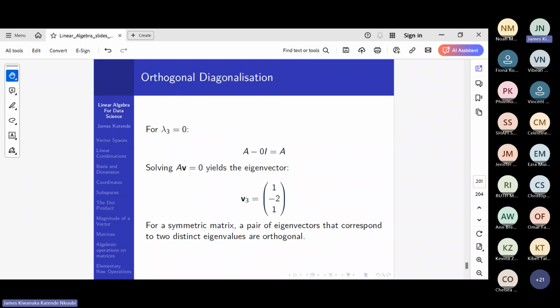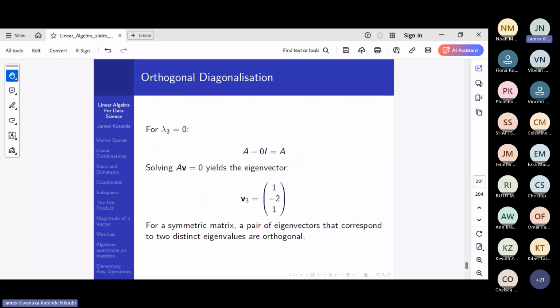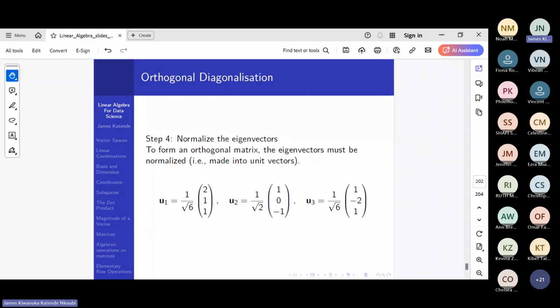So we have all the 3 eigenvectors. We can construct the matrix P. But before we do that, remember, we want to do orthogonal diagonalization. So before we do that, we are going to turn all these vectors into unit vectors. To turn the vectors into unit vectors, we simply multiply them by a scalar. And as we had seen earlier, multiplication by a scalar does not affect the property of being an eigenvector. It still remains an eigenvector if you multiply it by a scalar. But this will give us an orthonormal, or rather unit, vector.